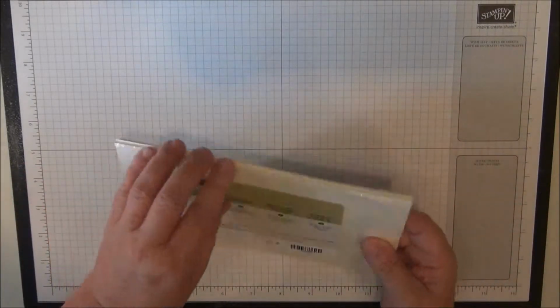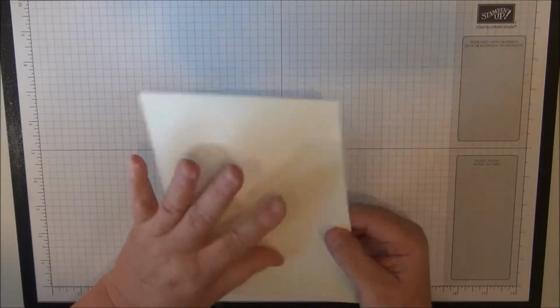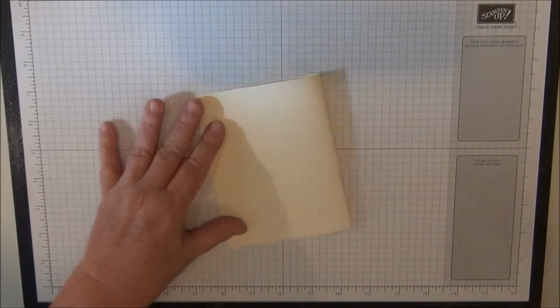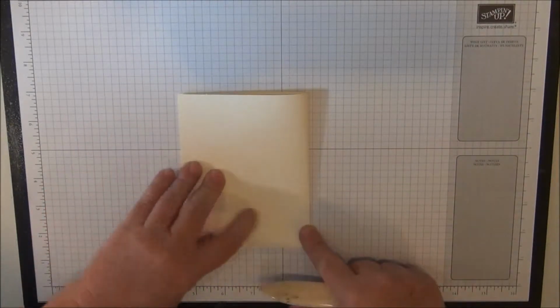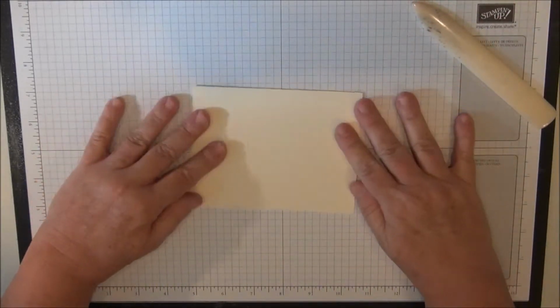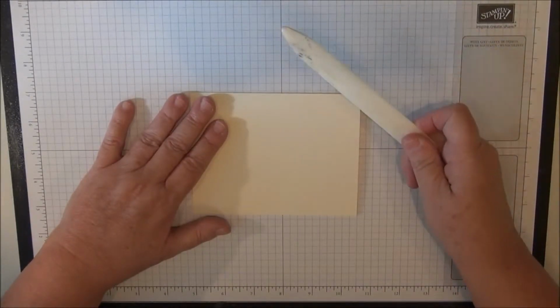So what I'm going to do is pull out one of my card bases. They are already scored, so we're going to take our bone folder, and I just line it up in this corner and score it, and I'm ready. Burnish it with my bone folder.